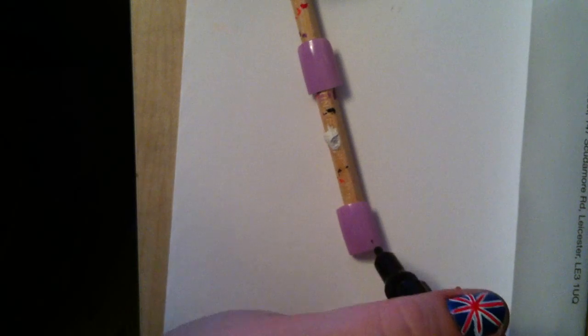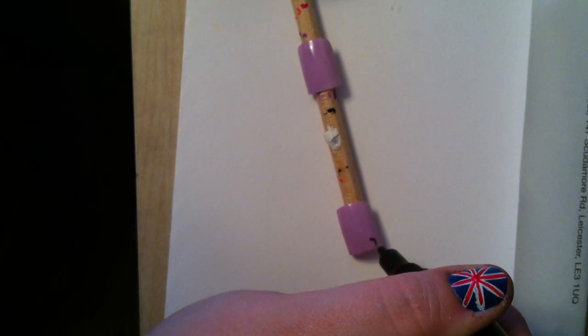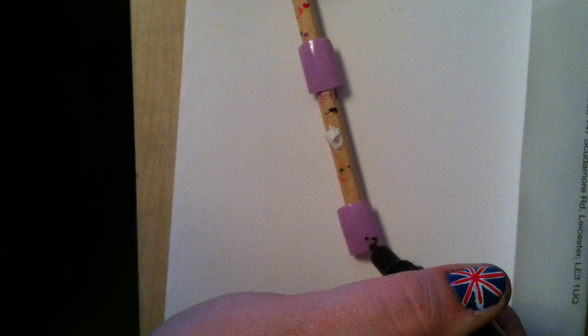So I've done 2 coats of the purple as my base colour. You can use as many or as few colours as you like I said. Now I'm going to do the black, so I'm going to show you the easy method first. Literally all you do is, if you've got one of these pens, you can pick these up really cheap. You can literally just draw your dots on. I'm going to do a heart on these as well because I got requested to do my heart leopard nails. So all you want to do is just do little shapes like this, little circles.